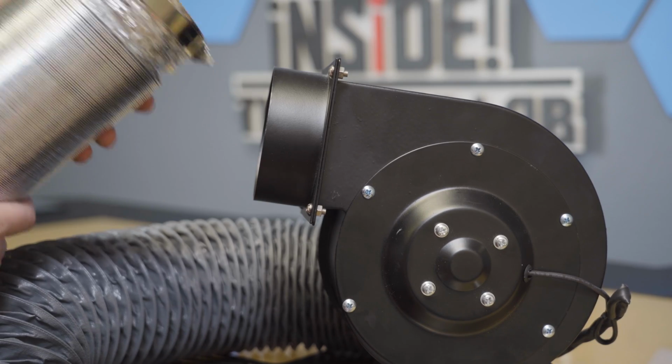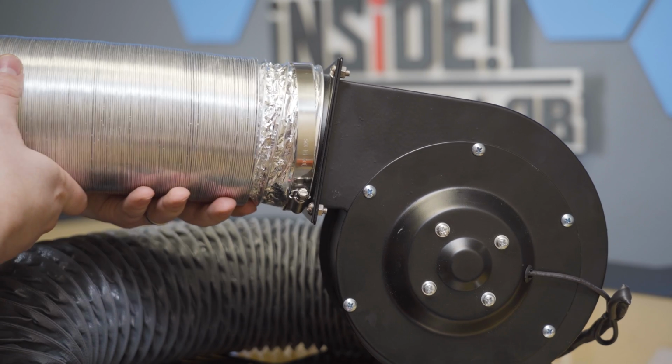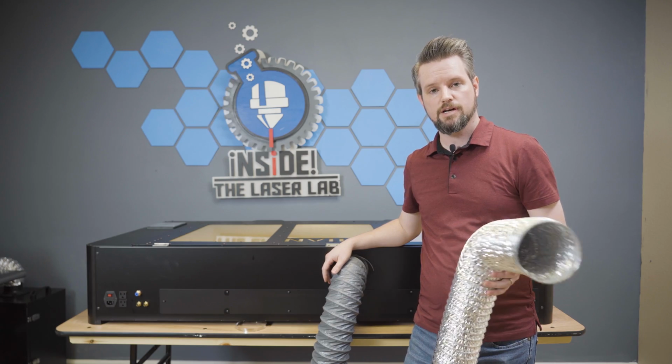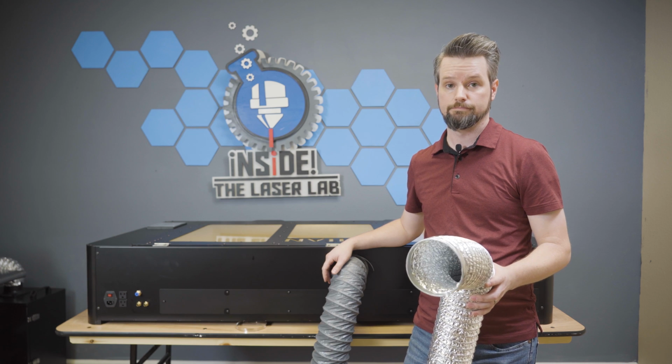Now we're going to take the aluminum ducting and connect it to the outside of the exhaust. Now that we have the exhaust properly connected, you're going to take the end that is open and run it out of a window or a door.